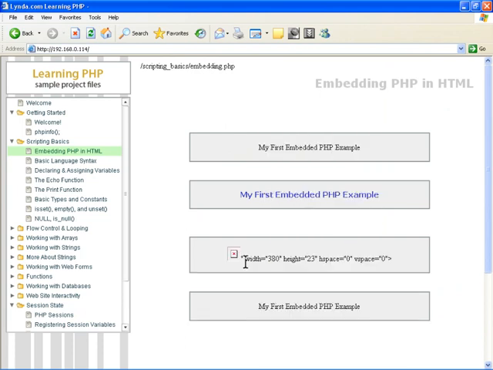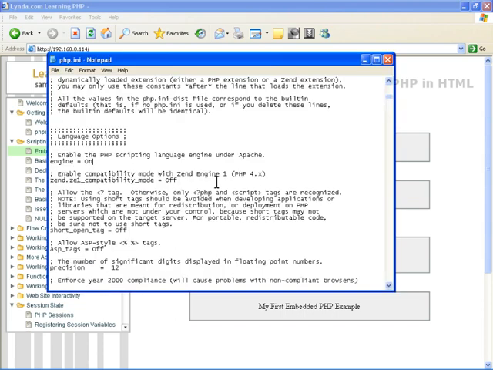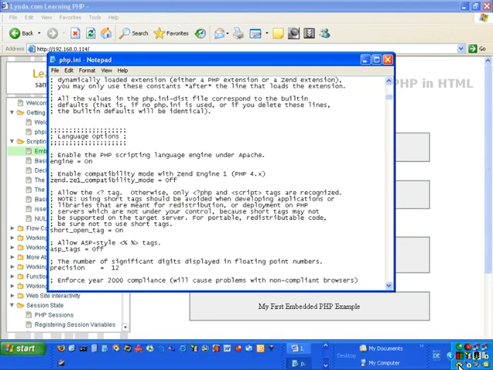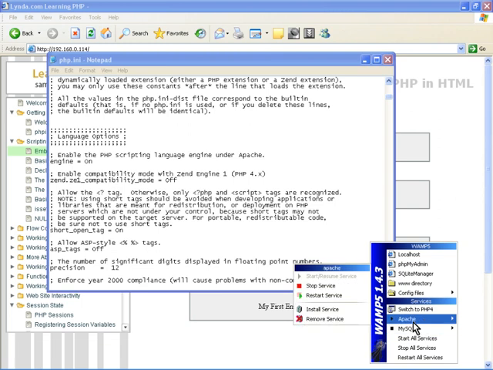Well, now you see we didn't get an error, but this wasn't processed. It had a problem with that. So you can view the source if you want to as well and take a look at exactly what happened. It's really not a big deal, but for the most part, that doesn't work. The short notation no longer works. So you have to turn that back to on, save it, and then come back down. We'll restart Apache.